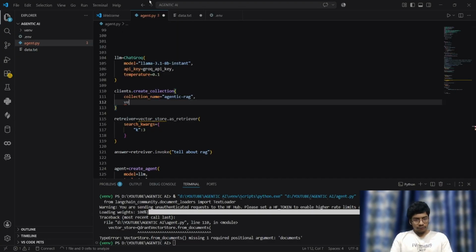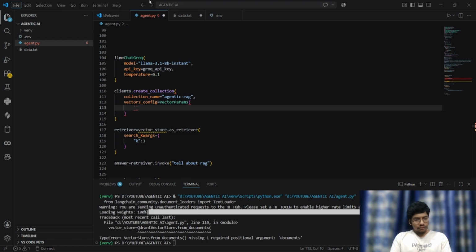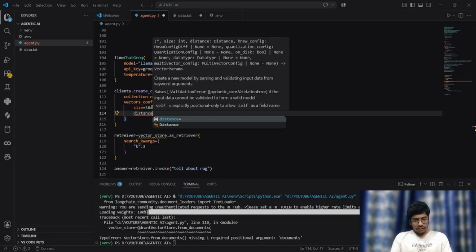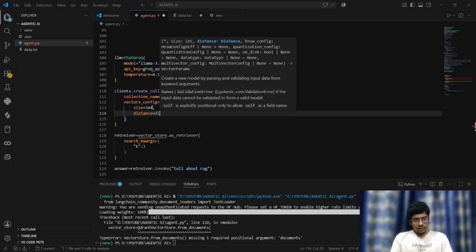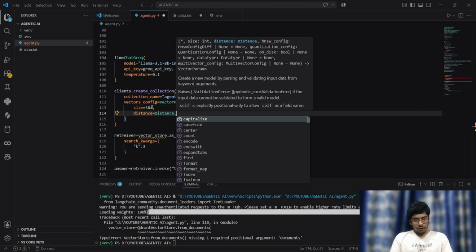Our vector configuration, vector_config equals VectorParams, where our size is 384 and our distance equals Distance.COSINE.